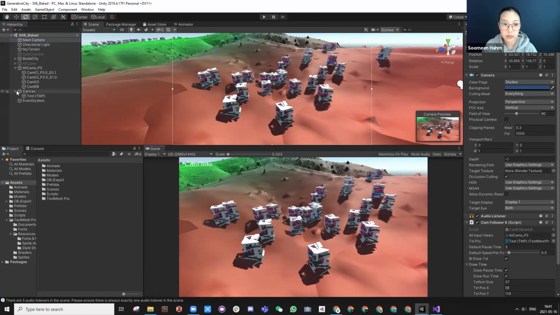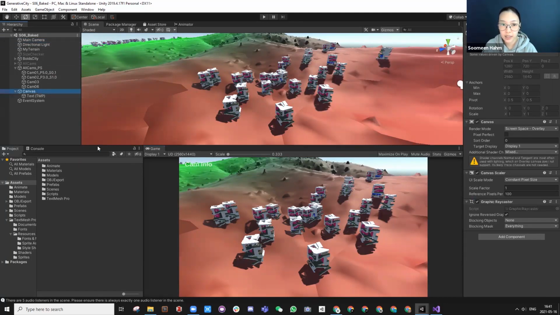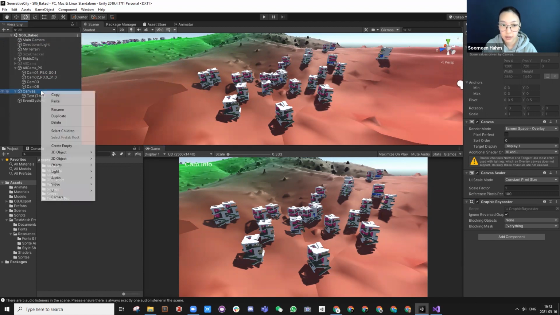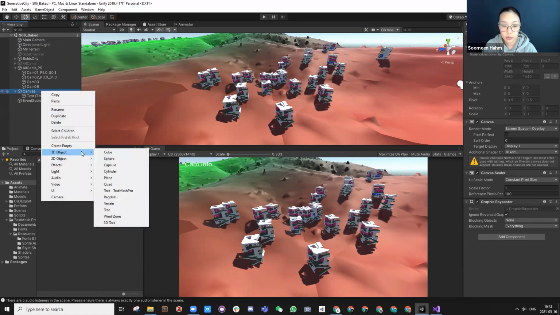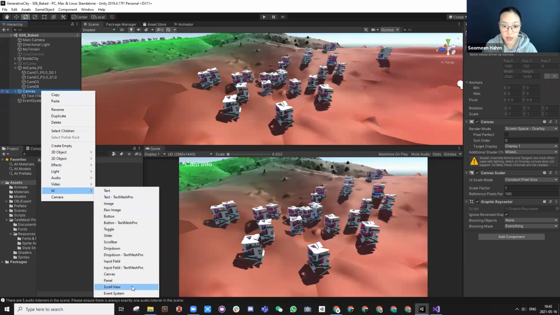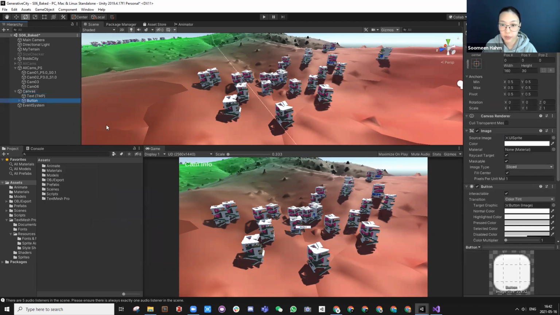So let's create few UI and button. So what we can do is we are going to create a UI button. You can use this one or this one. This one maybe looks better.